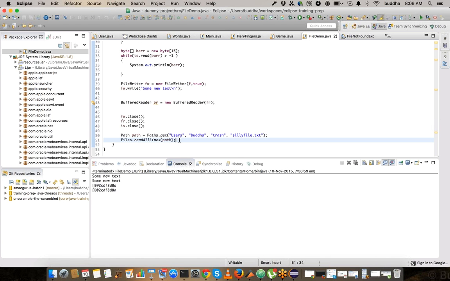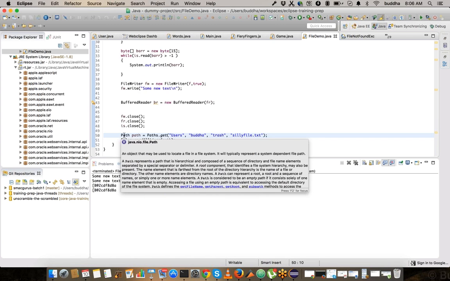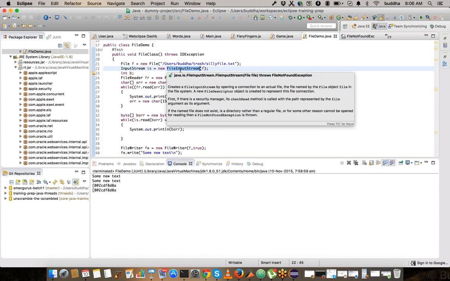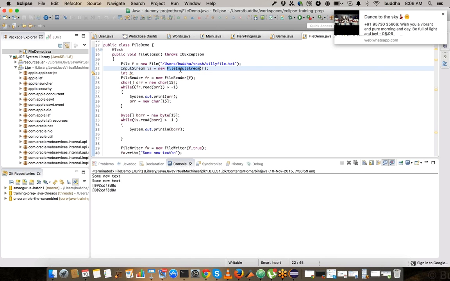So most of the work will be done by learning these classes: Files class, Path class, and then BufferedWriter, FileReader, FileWriter, InputStream, OutputStream. Okay, so just like FileInputStream, we have FileOutputStream that is meant for files.